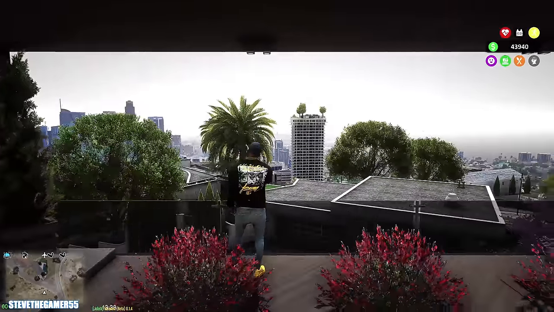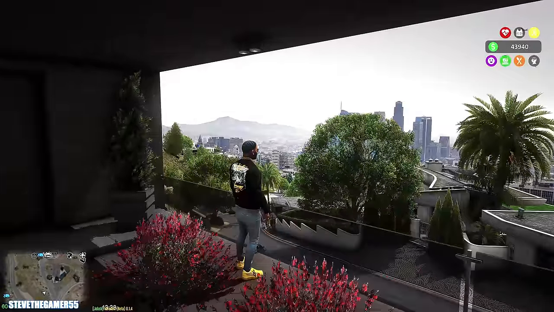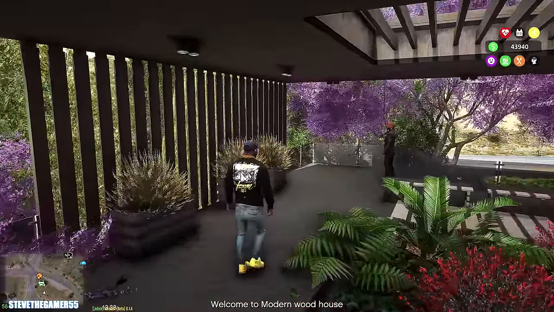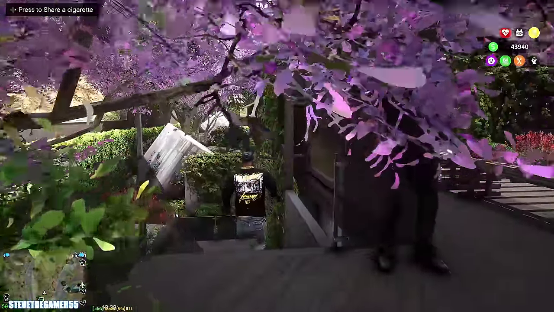Time to get started. Now, we're all going to work, but we're going to be buying some stuff, selling some stuff. So we'll see how everything's going to turn out. But right now, let's get started. Simeon is actually waiting on me to drop off this Range Rover so I can pick up another one. So let's see how that's going to turn out.